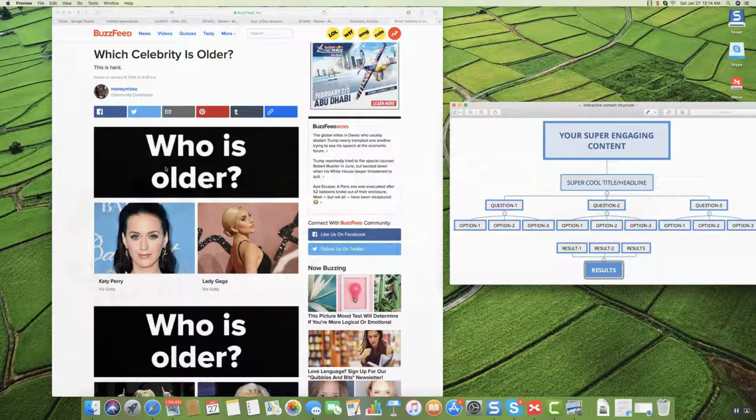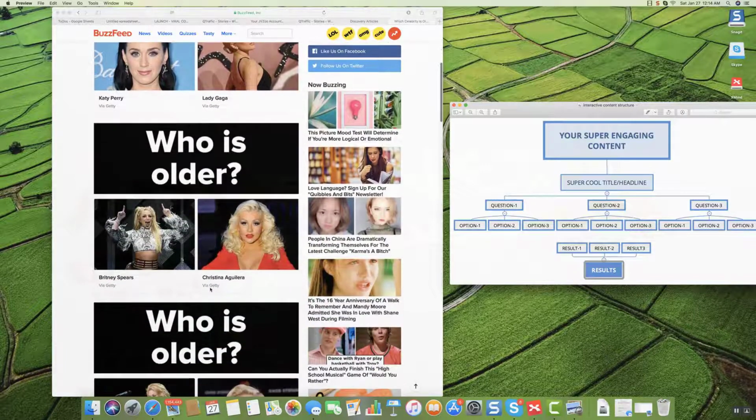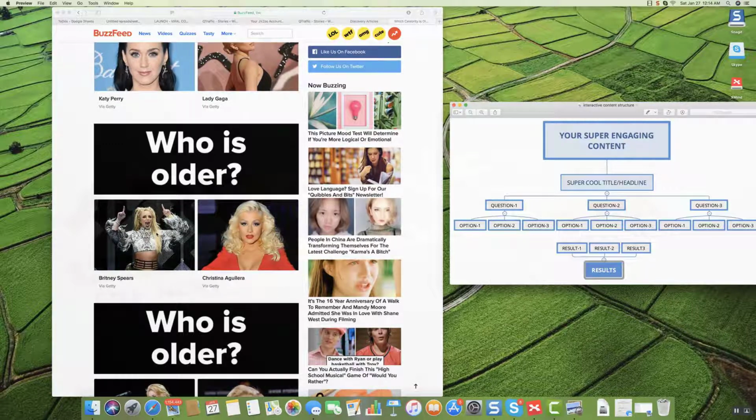See, this question doesn't have an image, but the answer options have images. Again, they have text and a little bit of a description as well. Again, the question has no image, only text, but the answer options have image and text.